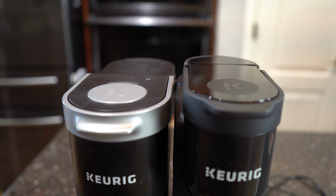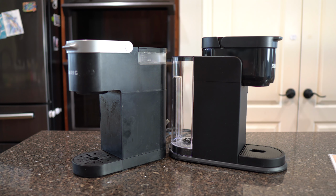Moving on though, let's actually talk about the things that I don't like. And I actually only have a couple things, which is great. The first one is, I'm not a big fan of the shinier plastic. It's just going to scrape up. I really wish they would have just gone matte with the whole look on this, because the more scuffs you get on this thing, eventually that's all you're going to notice, just a bunch of scrapes on the shinier plastic that this has.